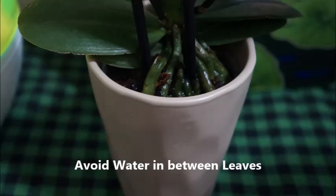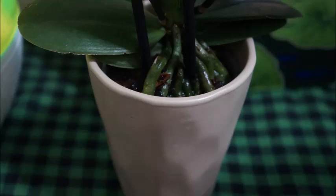I know some people do water their orchids from above, but they have a very good ventilation system or really good airflow. A friend of mine in Taiwan has a greenhouse with a really good ventilation system. He basically uses a big water hose. The water is strong, but it's still kind of misty. It's not like a water hose coming out of really strong water pressure.